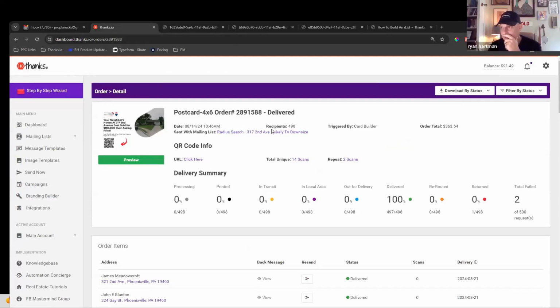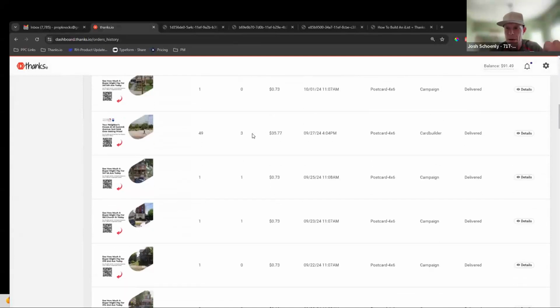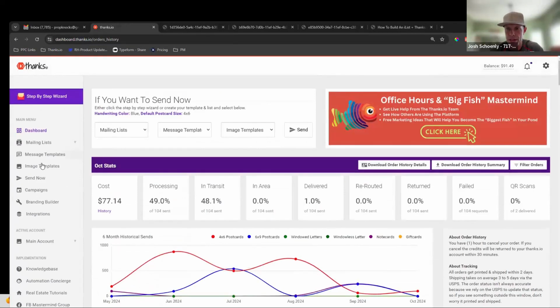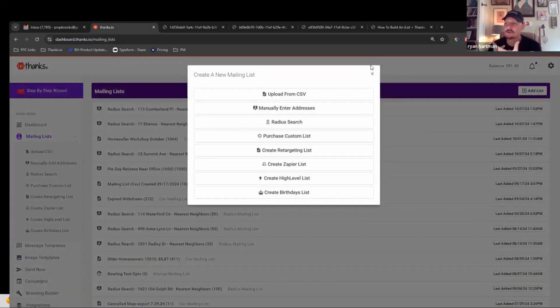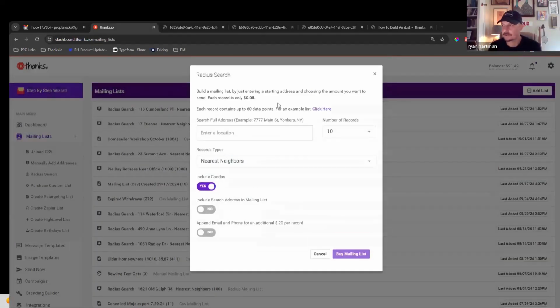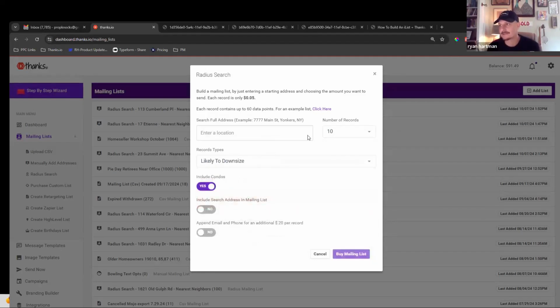Yeah, this one went to a likely to downsize list. This was just your neighbor's house sold for over asking. Let's go back here. So the likely to downsize list, that was a list that was generated through Thanks, correct? Yep. So he's merging a few of the ideas here. Instead of going cold, he's going to the neighborhood where it just sold, and then he's filtering even further and saying, well, his market's more senior, older people. He's saying, just send this to people who are likely to downsize who live around this address for his just sold property. Gotta be careful with those words, Ryan. We're getting into that.